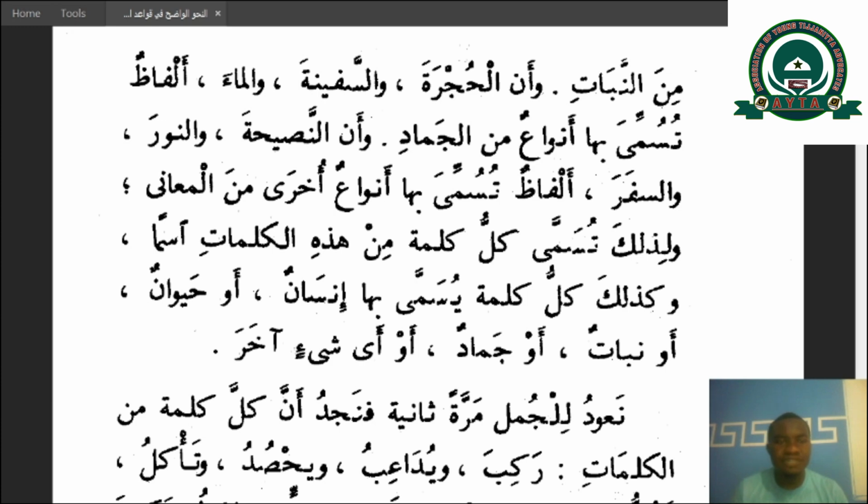Okay. And that words like nasiha, advice, wa nur, light, was safar, and travel or journey, alfazun tusamma biha anwa'un ukhra min al-ma'ani, they are words given to other types, of meanings. These are words that give us meanings. Nasiha, we don't say inanimate. Advice is just a word that gives us a meaning. Nur is not the bulb but the light that comes out of it. Safar, journey, are alfaz used to name another group of meanings. Ma'ani is the plural of ma'na.